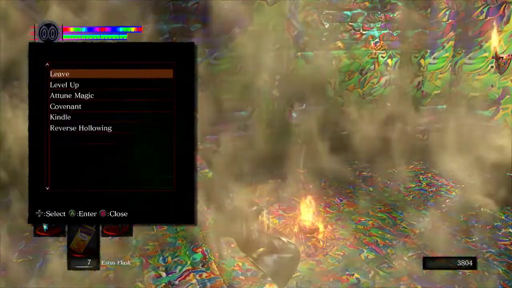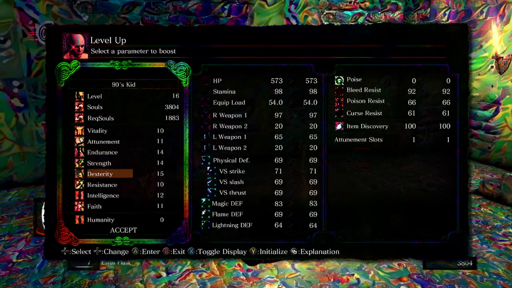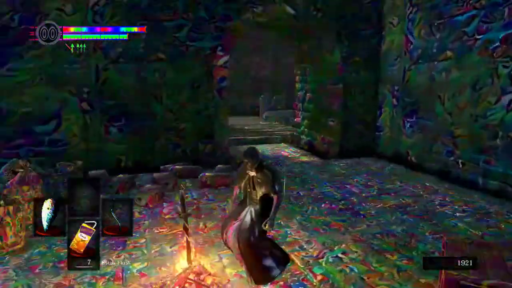Okay. Now, I think what I want to do is keep endurance and strength and dexterity about on par with each other, at least until they're all about 20. Right now I get the most damage out of dexterity, that's just because I have a dexterity weapon. Let's also get vitality up to like 600 hit points, that's a reasonable thing.